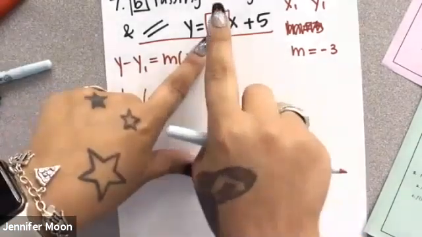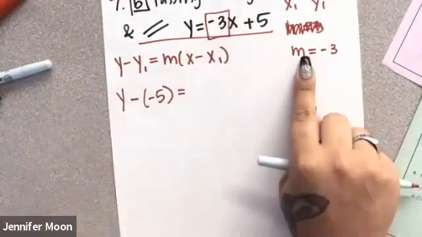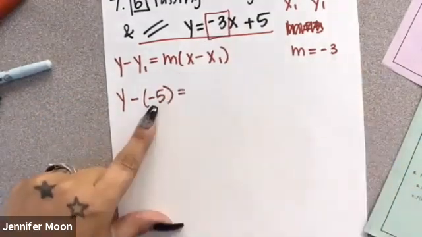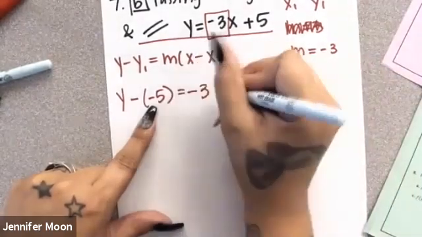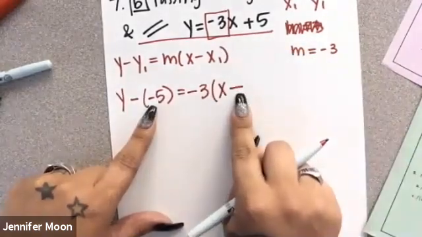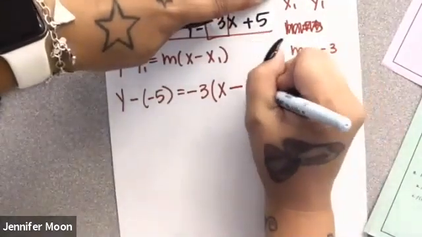So let me re-say that. Lines that are parallel have the exact same slope. Signs not different. The exact same sign, exact same number, exact same everything. Right? So because in this line that they give me, it's a negative 3, the slope for my parallel line is also a negative 3. So when I plug stuff in, now I'm at my m y'all. I get my negative 3. And then the formula says X minus. Now I look at my X sub 1, which is a negative 5. It goes in parentheses.